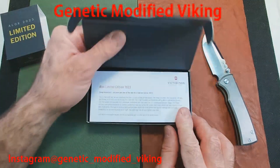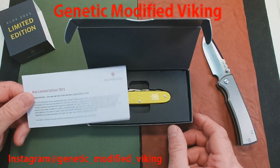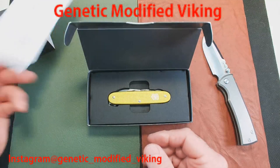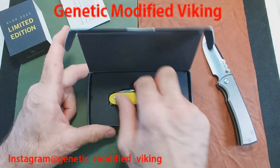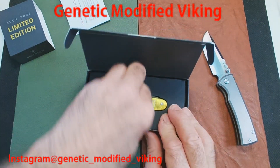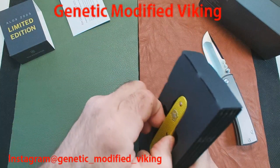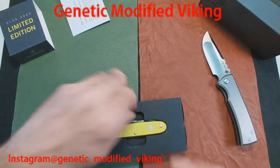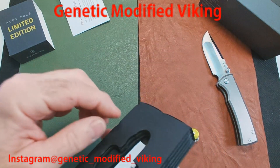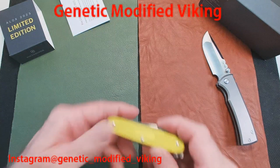Here we go — I'm going to check out the color. ALOX limited edition. Wow, that is a crazy looking color. It talks about the color and UV light on the insert — you can pause and read that if you like. It is a neon color — holy jeez, this is nuts. They glue the thing in there. That sucker is really in there. I have never seen anything like this — it's like a layered styrofoam. Good luck getting that out if you buy one of these. Anyway, here it is: the 2023.